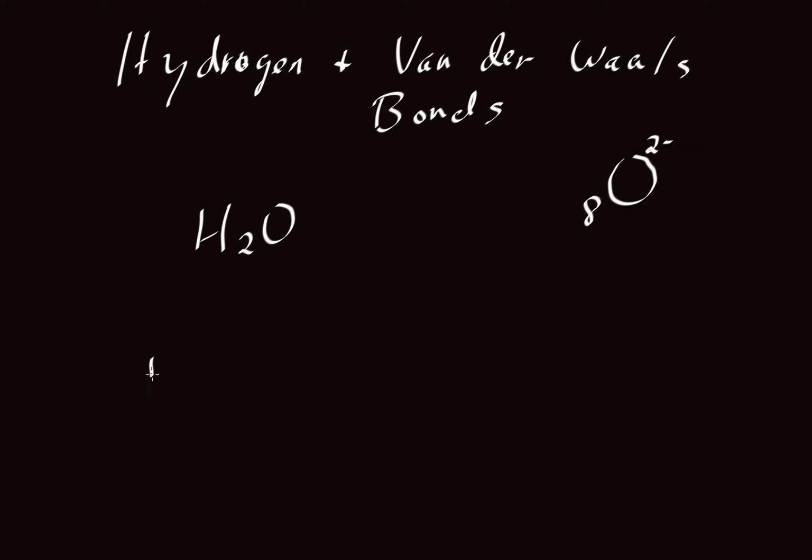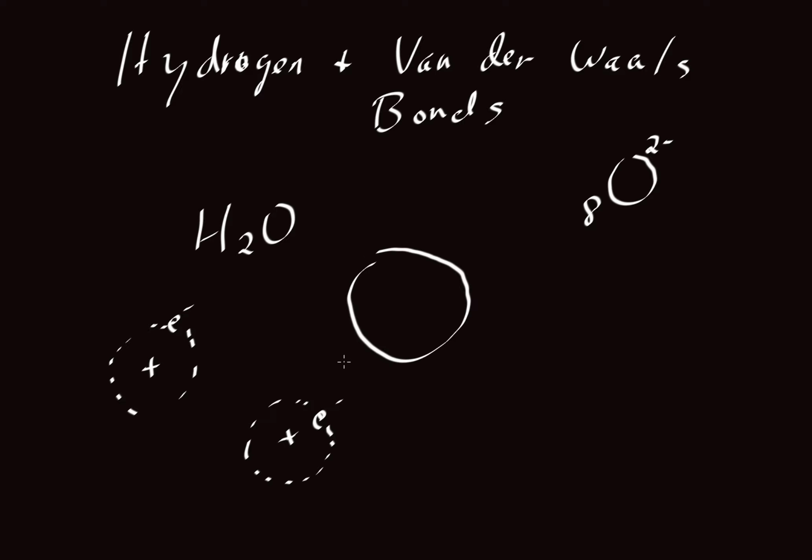Well, the hydrogen atom, a neutral hydrogen atom, would be a single proton surrounded by a single electron. So let's say we have 2 hydrogen atoms. So here's one over here, and then here's one over here. If we have an oxygen atom that's looking for 2 electrons, it's more than happy to pick up those electrons. And if hydrogen donates those electrons to that oxygen atom, then there are no electrons left for hydrogen.